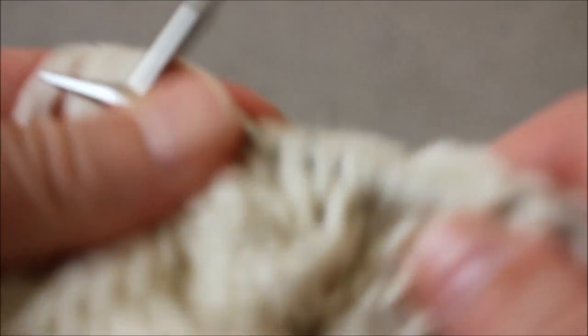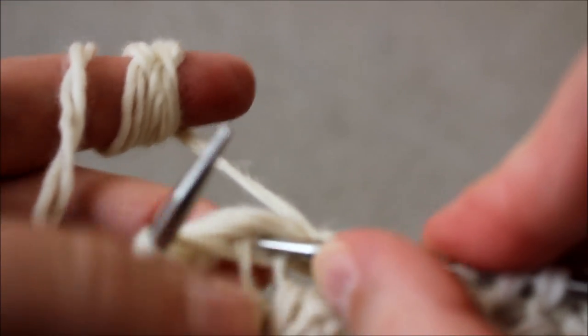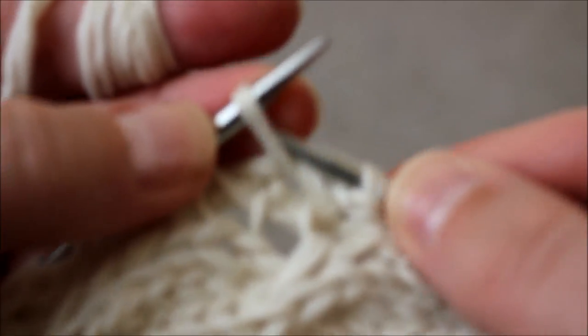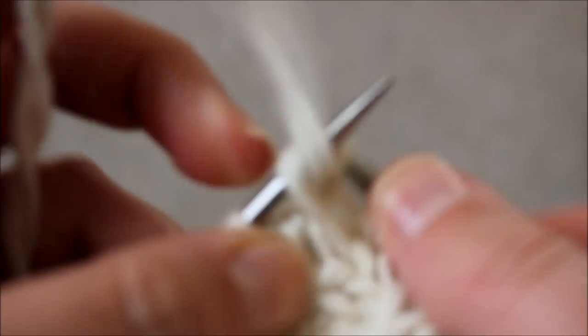Okay, so I'm just going to pull that out from there. That's going to be a purl stitch. And then I'm going to... I don't know what happened here, so I'm just going to... because we're twisting it. So I'm just going to grab a stitch from here. That's okay, you can do that too. And then I'm going to knit this one. This stitch is a purl stitch, so try to twist it.